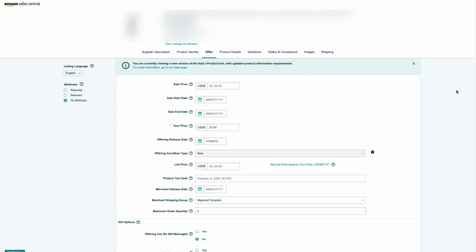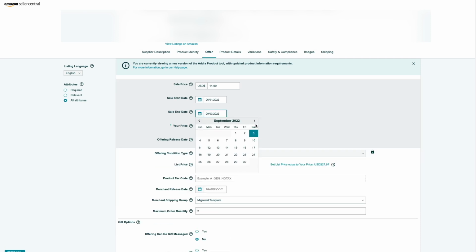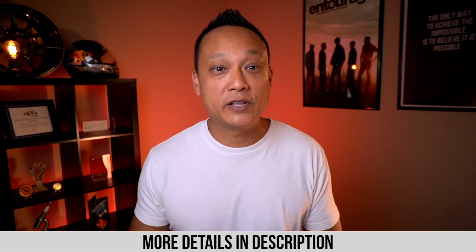And if you notice here on this product, there's now a sale price field that I mentioned earlier for setting the actual price that you want to sell your product for. Set your price to the highest price you'd ever imagine selling your product for. Then set the sale price to the actual price you want to sell it for. Then set the start date to something in the past and the end date to something way in the future. This way, you'll see the higher price with the lower sale price next to it, like you see here. And by doing your product pricing this way, it'll help prevent losing the buy box.